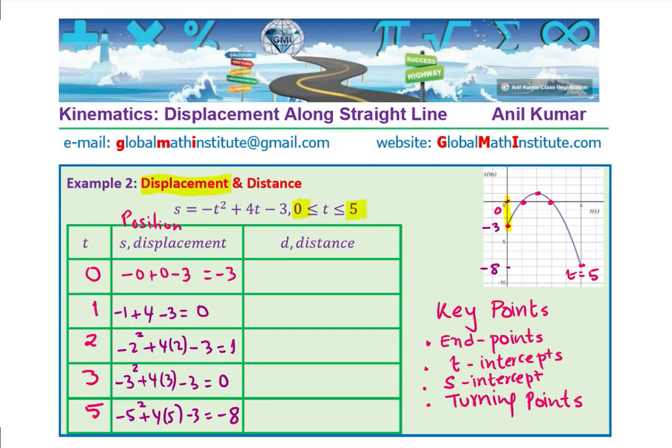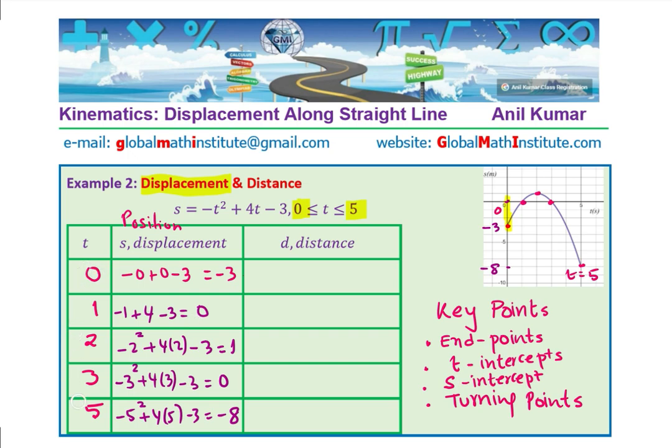So I hope from this situation, you can always write down the distance traveled during the given interval of time, correct? I'd like you to fill up these values for distances. Remember, distances are always positive. So you have to add the absolute value of displacements in each duration of time. Perfect. Now this is how you do it.